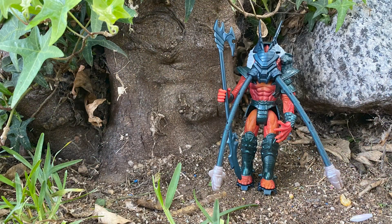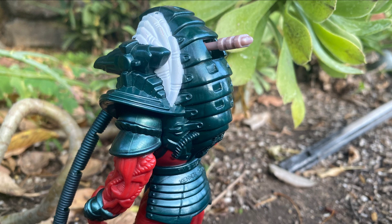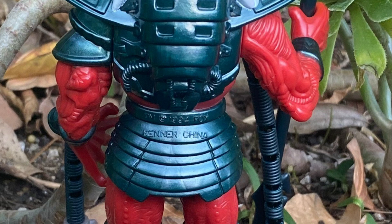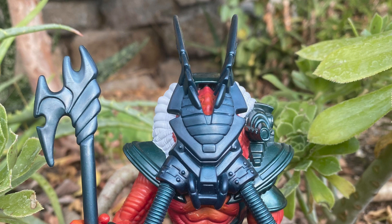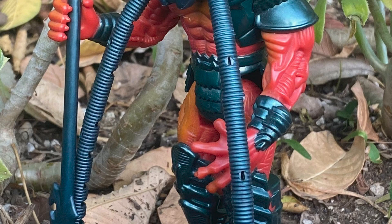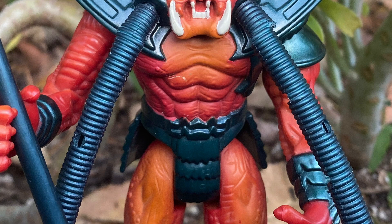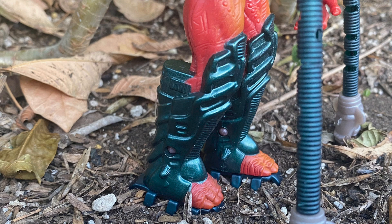The Predator Clan Leader is mainly a reddish orange. He has large lower mandibles and black rings around his eyes. He has white dreads, some kind of head armor that goes to the back of his head — this is where the gimmick lever is located. The armor continues down his back where it has wires. His face mask is very techy and has very long horns. He has a shoulder cannon on his left shoulder. His right wrist has a bracer and his left wrist has some kind of device. His arms look like they've been skinned since you can see all of the muscle detail. He has armor skivvies and open toe tall boots.